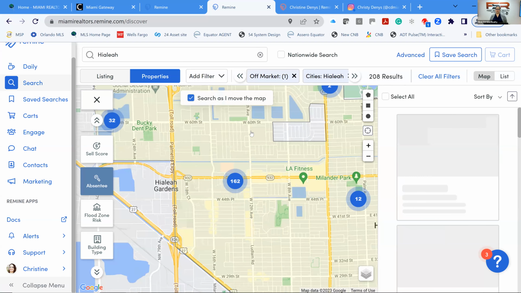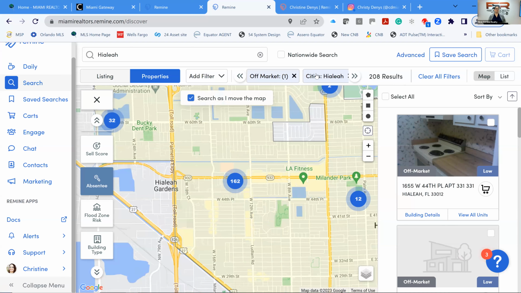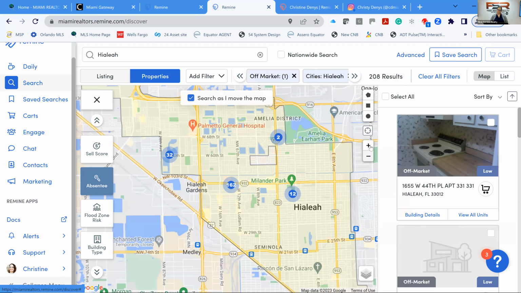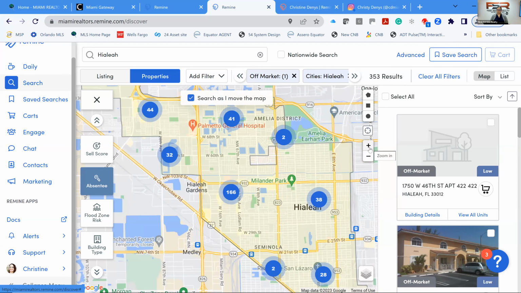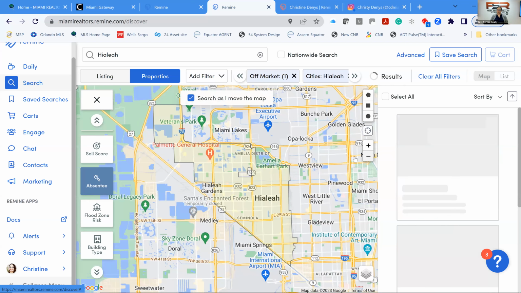And how far do you want to move out when you are creating these campaigns? What's that secret number? I would line that up with your budget and how many people you'd like to interact with. Now, budget is important. Why? You need to contact them more than once, right? Let's move out. Let's do all of Hialeah.